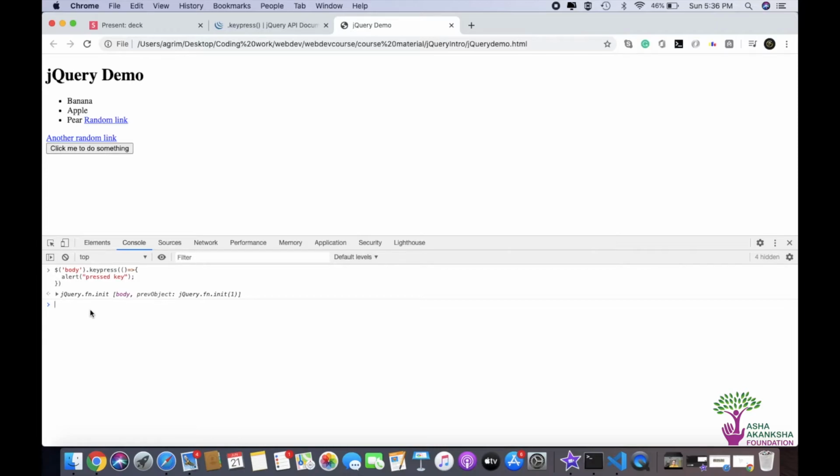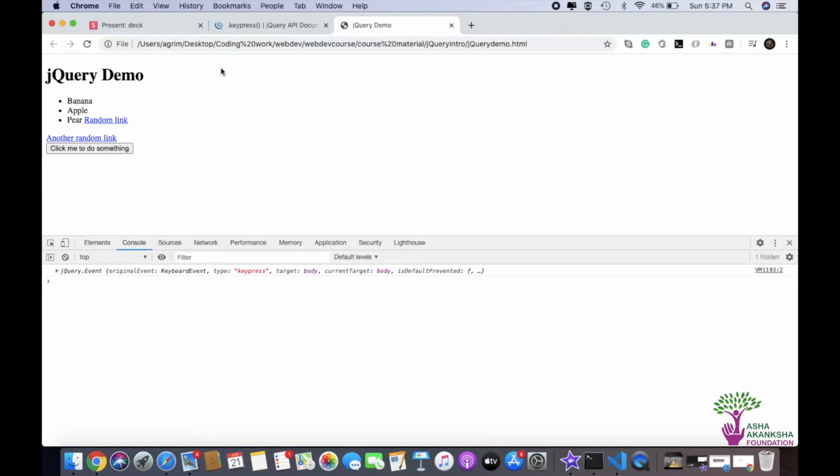So what we can do for that is we can make a key press, and obviously this is a function, so this will have an event, right? And inside this I can do, right? So now if I clear the console and I go to the body, I press something, right?